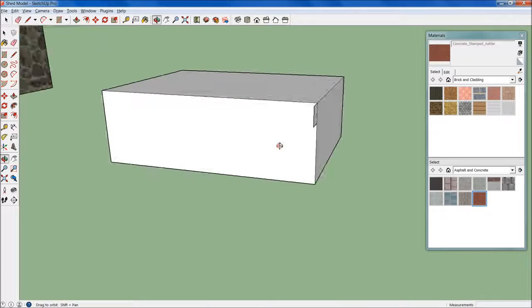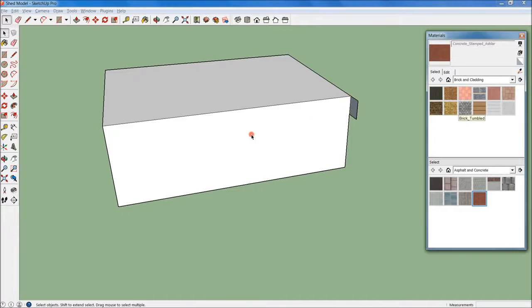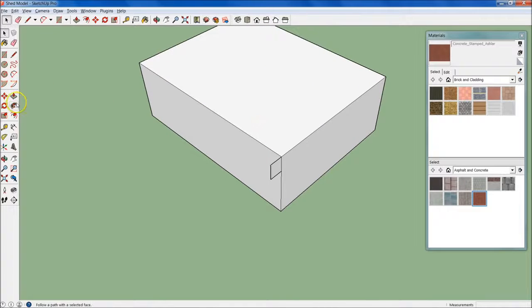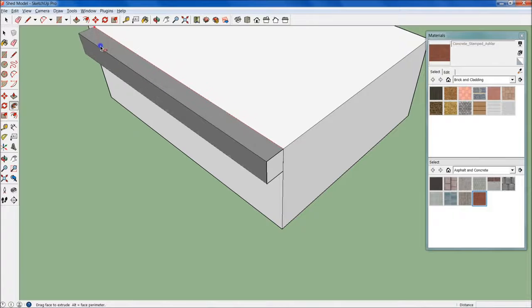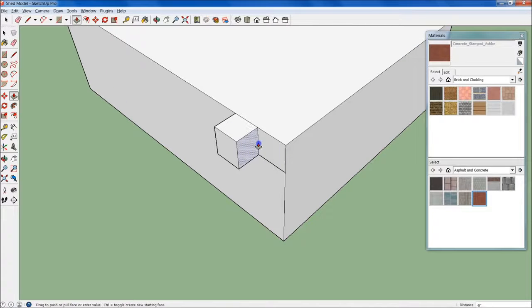Now I do need to make sure that this plane that we draw is lined up with the line that we're going to be following. I guess the better word to use is edge, the edge we're going to be following. If I tried to pull it like that, it wouldn't work. I'd have to go across this way first, but I couldn't go down right here or that way. If I did want to go this way, I could always push this back a little bit and then pull that as well and just get rid of that line there, and then I could go this way if I wanted to change what I was going to be doing.